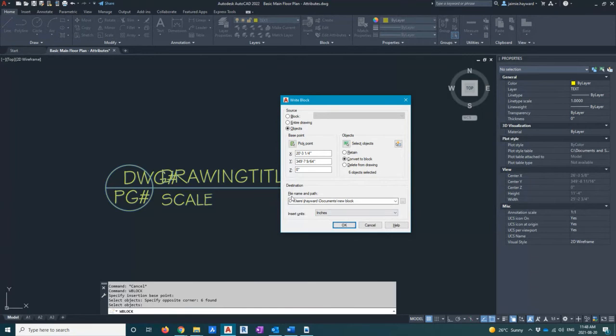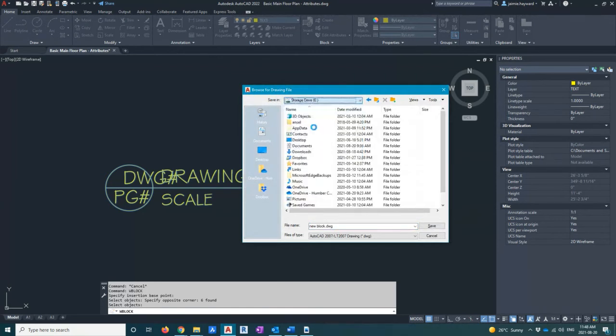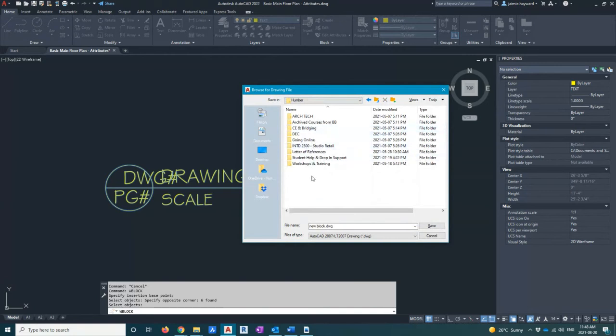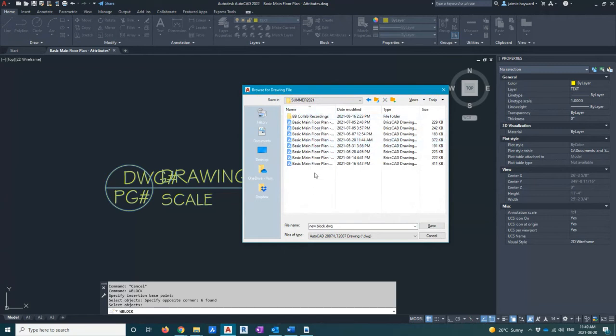So you need to tell AutoCAD, hey, I want you to save this in this location in my computer. So you need to click on these 3 little dots at the very end. And you are picking the location where you want to save this in your computer. So I'm going to pick my location, and I'm going to save it in the exact same spot that this is saved in. That's usually what you want to do, but just in case.